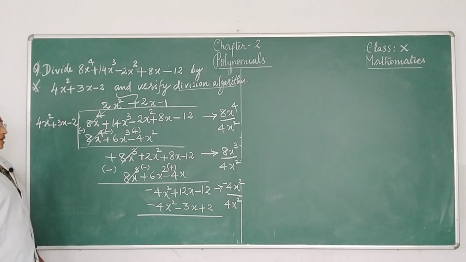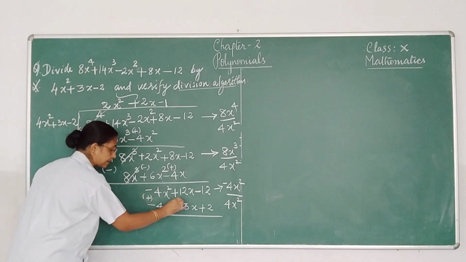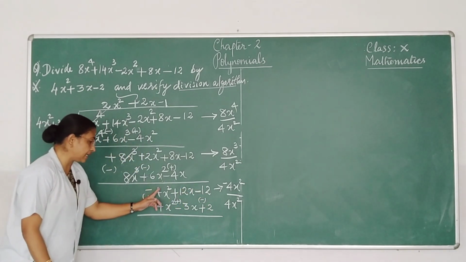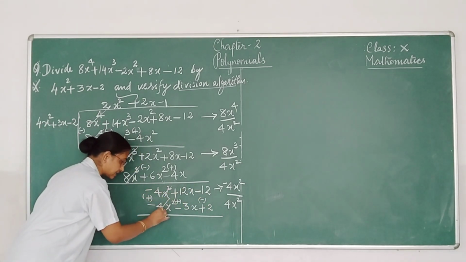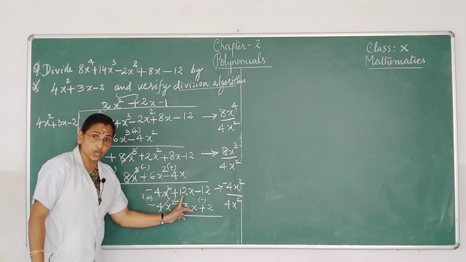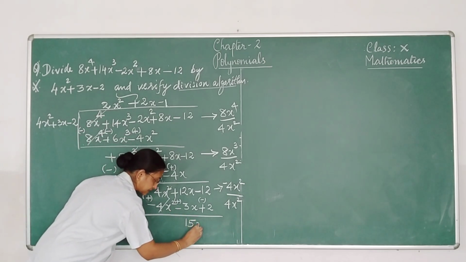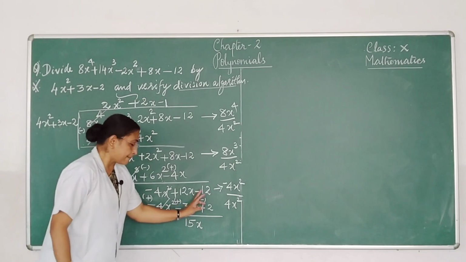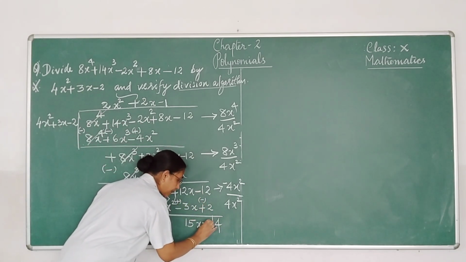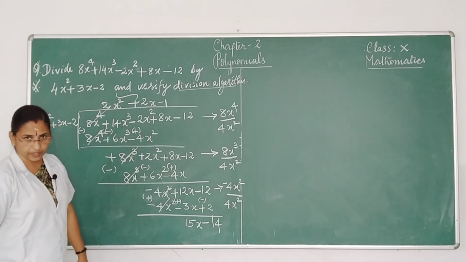Now you have to change the sign. Minus becomes plus, minus becomes plus, plus becomes minus. So that minus 4x square plus 4x square get cancelled. So after each stage, the first term gets cancelled. Plus 12 within the bracket plus sign, plus 12 plus 3 is plus 15x. Minus 12 minus 2, both have same sign, add and put the same sign. 15x minus 14. Okay, check whether we need to proceed further or not.